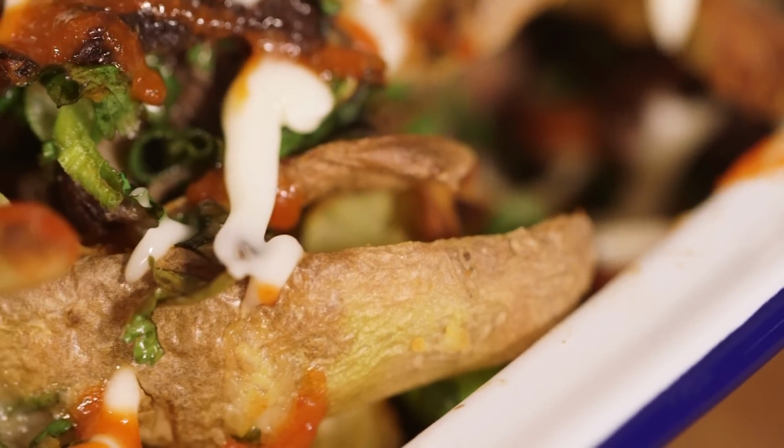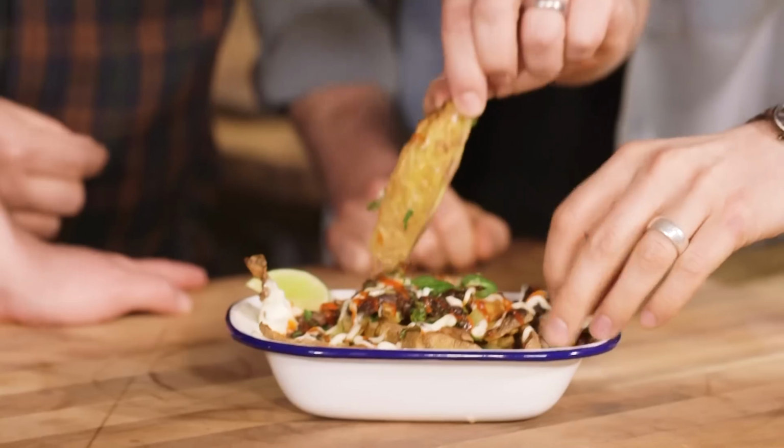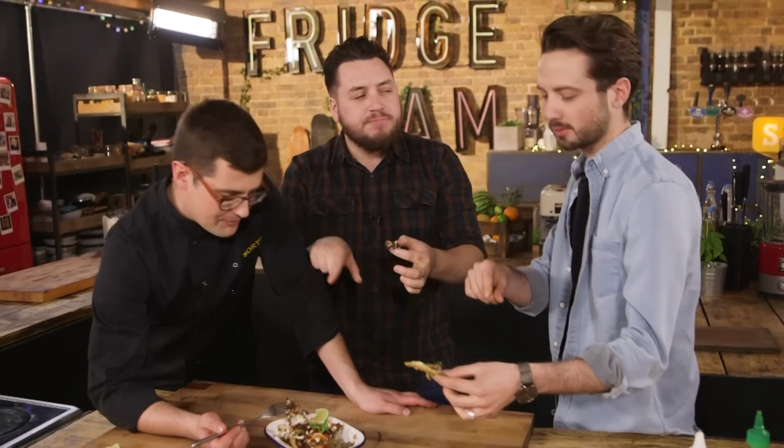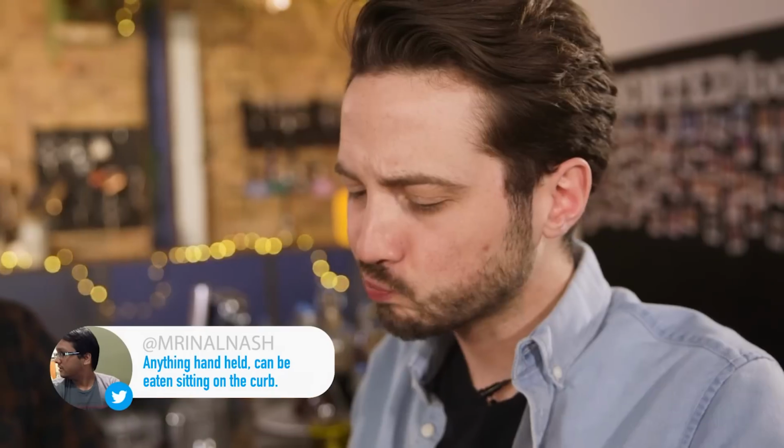Give it a squeeze. This isn't dirty fries, these are filthy fries. That is filth. This is street food, this is home food, this is bed food, car food. These guys said any food that you can eat on a curb.